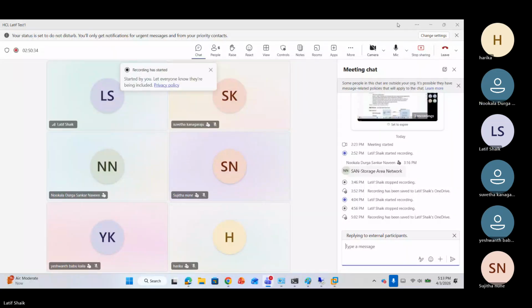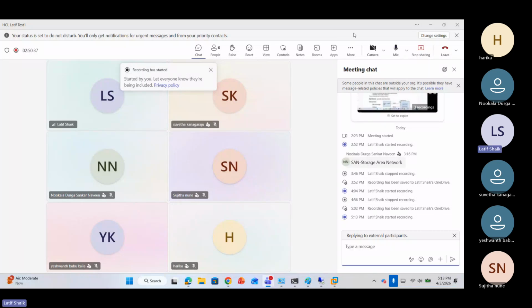Yes, sir. Very good. I think we should take 10-15 minutes between the recording stop and start. Like yesterday, all three parts were recorded successfully and uploaded. The day before yesterday, only two were recorded, and two were not. Not recorded means recorded but not saved. For saving also you have to give some time. The second one is also good.